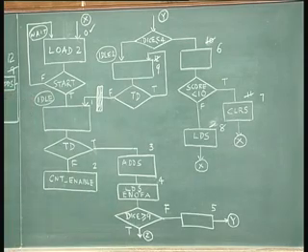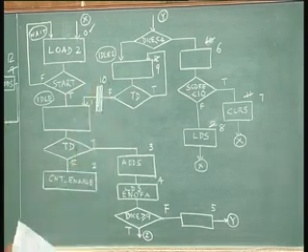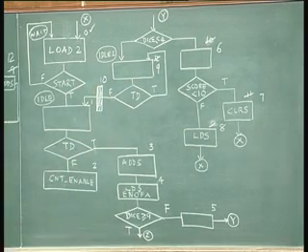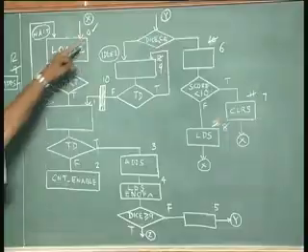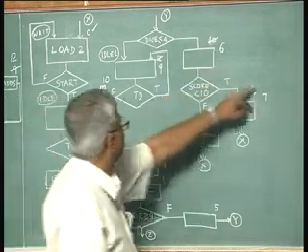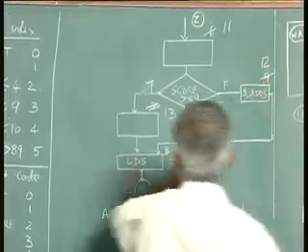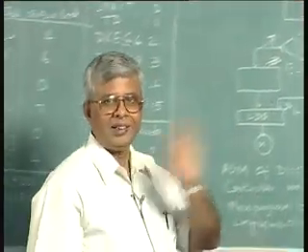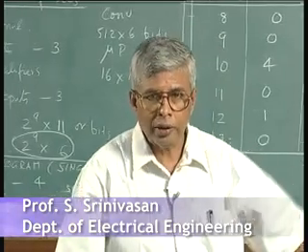So, I need to make two changes. One change, introduce an extra state for which the address will be 10, of course. I need to introduce an extra state with the address 10, and I need to make some changes in the addressing scheme. So the new addressing scheme will be 0, 1, 2, 3, 4, 5, 6, 7, 8, 9, 10, 11, 12, 13, 14. So, one extra state and some changes in the address. I am not going to do the rest of the work.